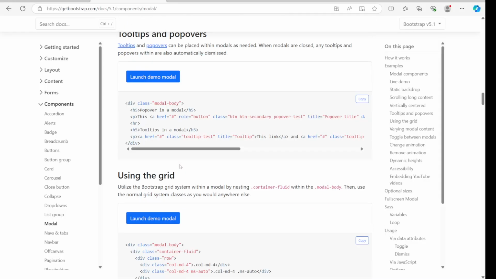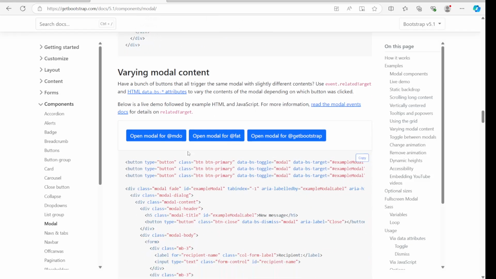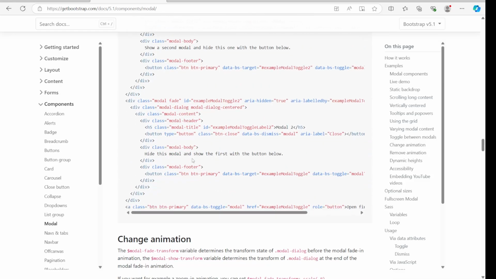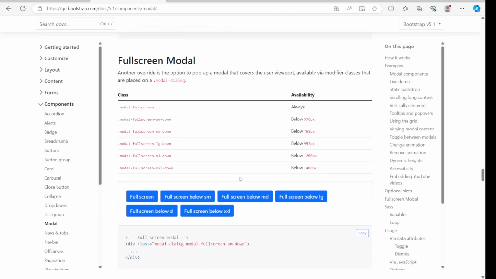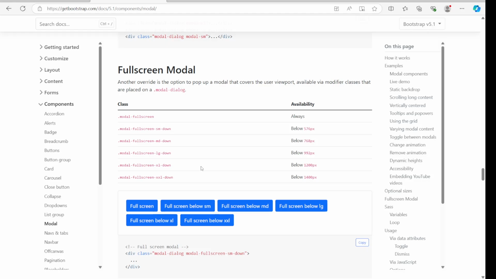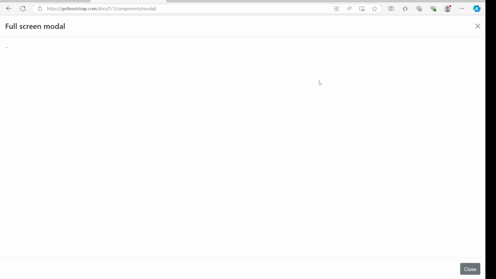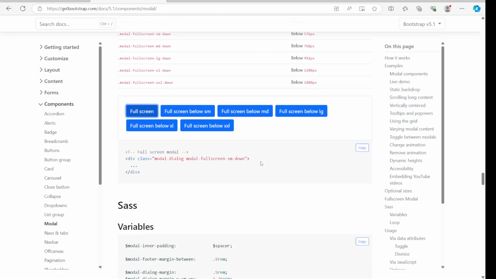After that, tooltips and popovers, using the grid, varying modal content. We don't need anything from here. Toggle between modals, we don't need changing animation, all these things. Full screen modal, and we have these full screen modals as well. Right now, I don't think we need it, but we'll see. If we want it, we'll do this.